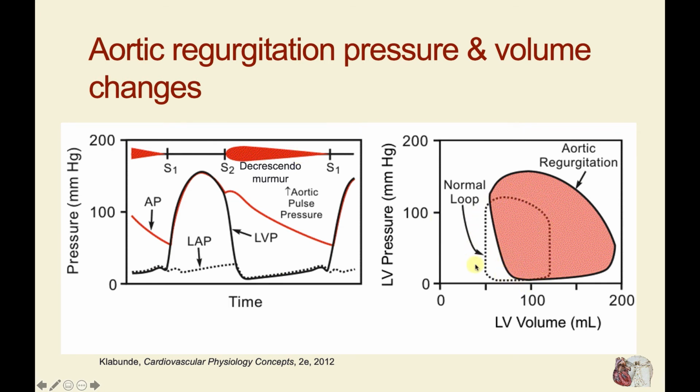The dotted loop here represents our normal loop. But what we may see with aortic valve regurgitation is a greatly enlarged, dilated ventricle. In fact, this is generally a chronic condition, and so it will lead to a remodeling of the ventricle and increased compliance so it can handle this extra volume of blood. At this point here is where the ventricle would begin to contract.